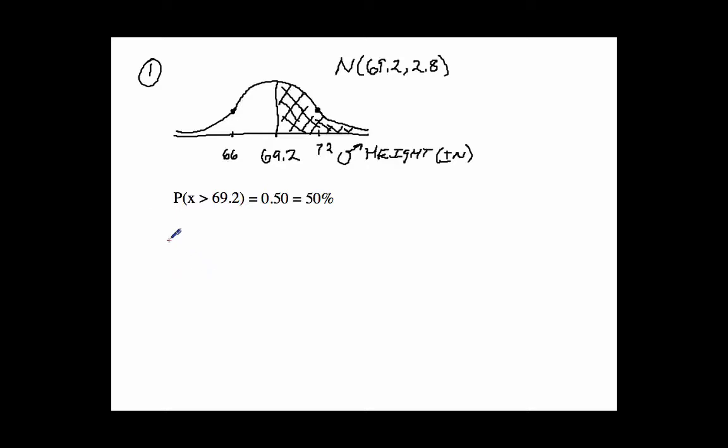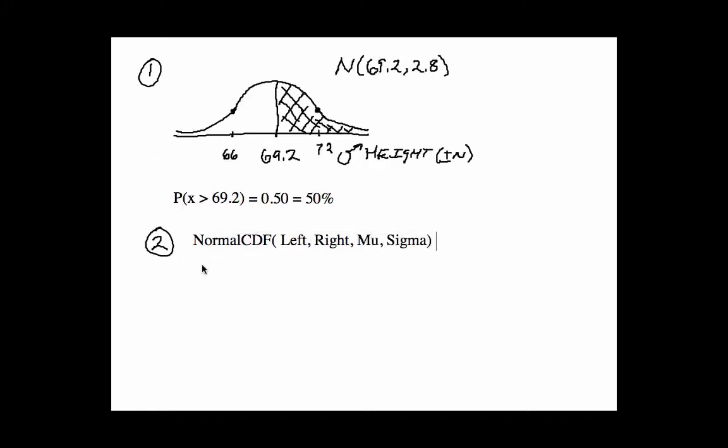Now, we were able to do that one strictly from the graph, but let's let the calculator do it for us also, just so that we can get a look at it. The command that we're going to use in the calculator is the normal CDF command. I'll show you in a minute how to get that on the calculator, but it's a good idea when you're first learning to actually write it down. The normal CDF command needs to know the left endpoint, the right endpoint, what mu is, and what sigma is. If you give it those 4 pieces of information, it can do the calculation for you.